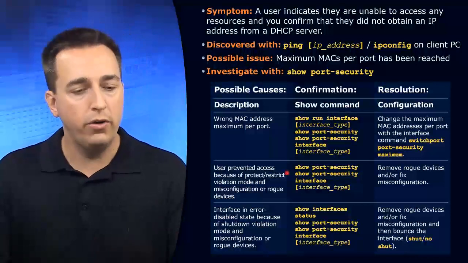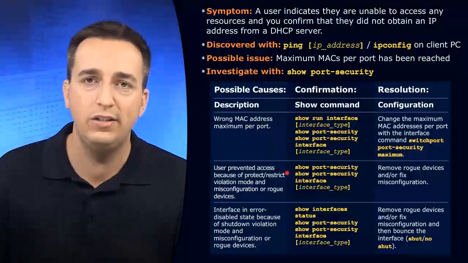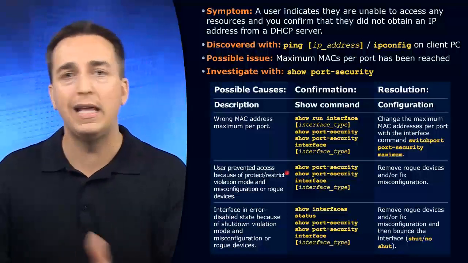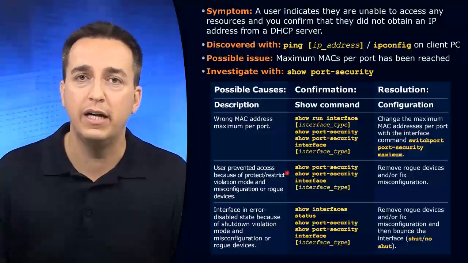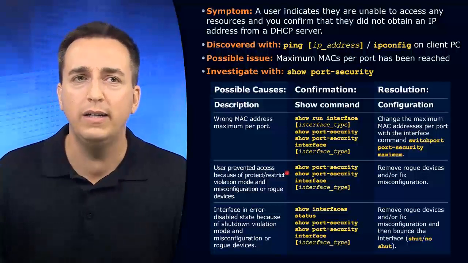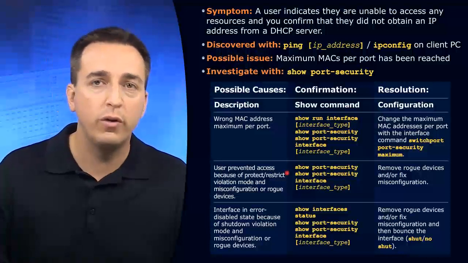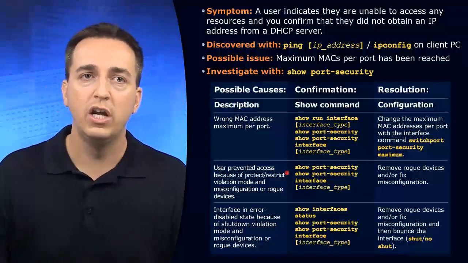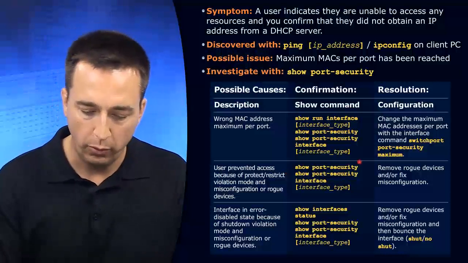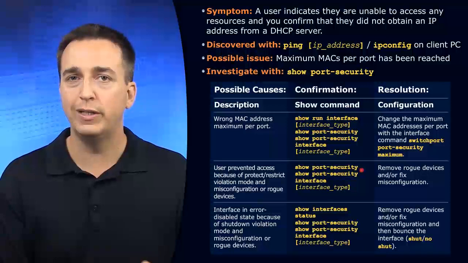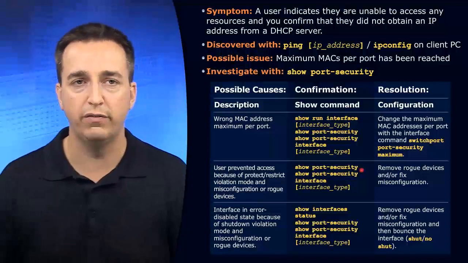But let's say you are experiencing a violation, either protect or restrict. What are you going to need to do? Well, you're going to need to find out why that is occurring. So you want to determine, is it a rogue device out there that was connected to the port? Or maybe it's just the fact that we configured the wrong maximum value. And if that's the case, we either have to remove the rogue devices or fix the configurations. So we can identify the violation by looking at the output of show port-security or show port-security interface, and then specify the interface that we want to analyze for the port security configuration.